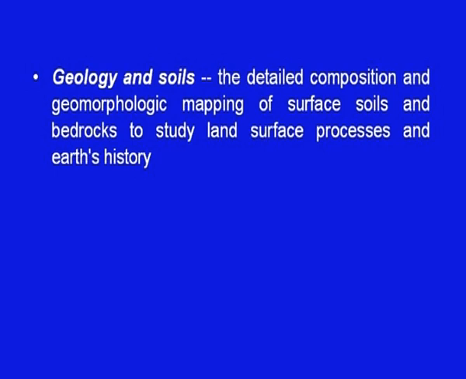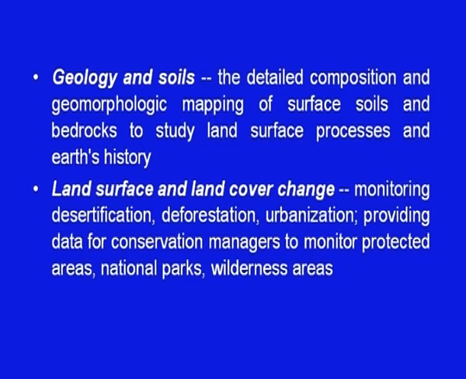Geology and soils is the next area where ASTER can provide ample opportunities. It gives the detailed composition and geomorphological mapping of the surface soils and bedrocks to study land surface processes and Earth's history. The land surface and land cover change can be also monitored with the help of ASTER. At present, monitoring desertification, deforestation, urbanization, providing data for conservation managers to monitor protected areas and national parks and wilderness areas.